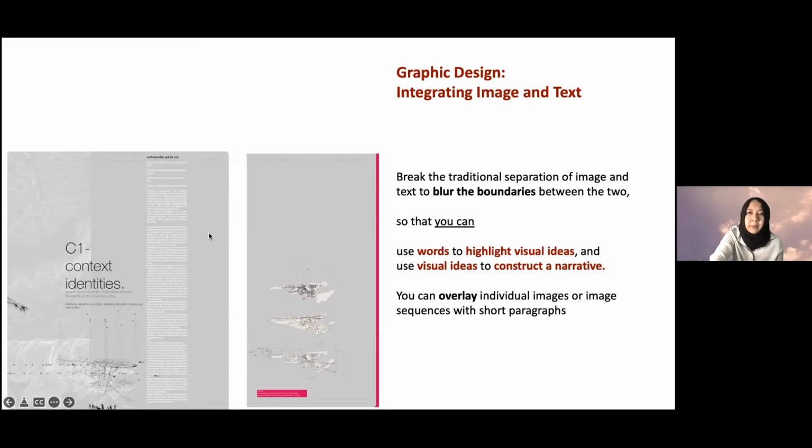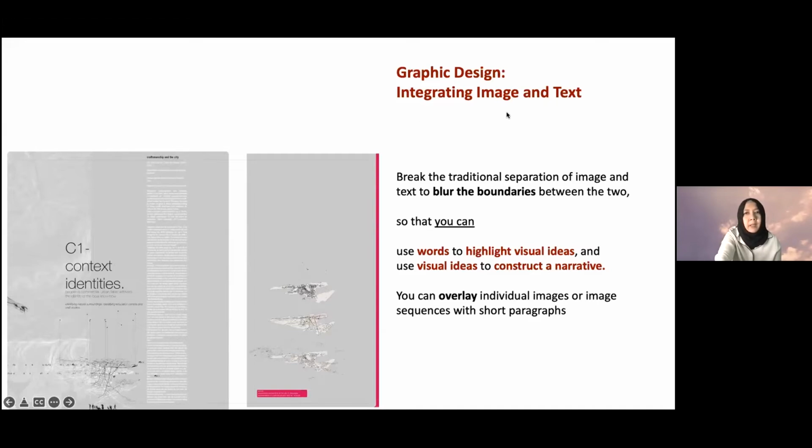Here, for example, you don't really see which one is the graphics, which one is the text, which one is the layout elements. Because by doing so, you can use words to highlight visual ideas and use visual ideas to construct a narrative.